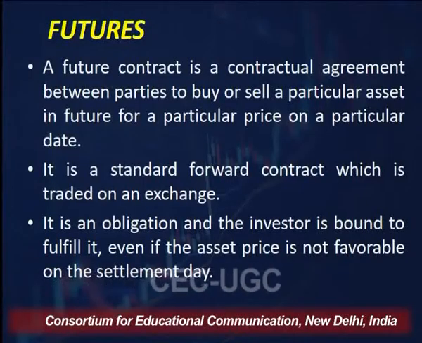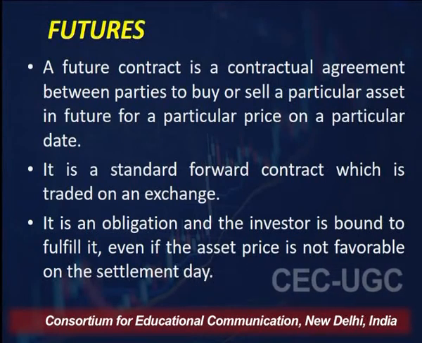If I talk of the commodity market, means if you are talking of gold, silver or any other commodity, right, the contract will be through MCX or NCDEX, right? So for commodities, these are the two important exchanges in India. What it means is that this contract will be through an exchange. The future contracts will take place through an exchange. It is an obligation and the investor is bound to fulfill it even if the asset price is not favorable on the settlement day.